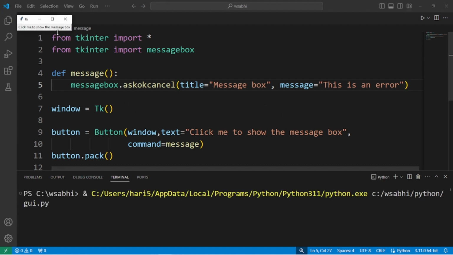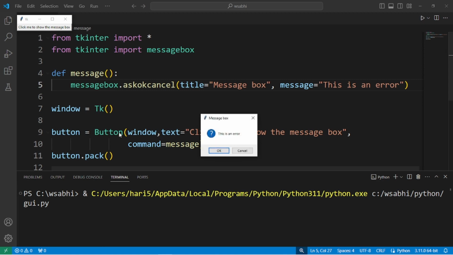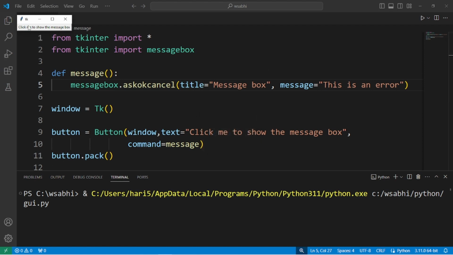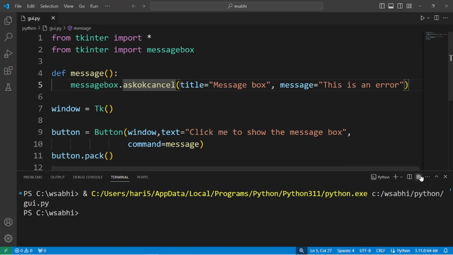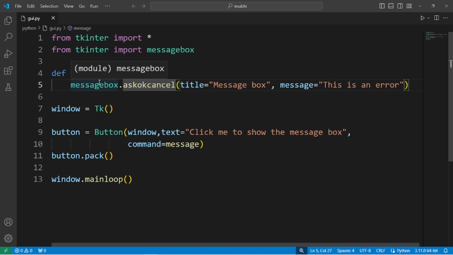So it's been a couple seconds now and we got our output. So let me just click this, and as you see, this is an error and I just forgot to change that. And if I click OK, it's going to go right off. And let's just click cancel, it's just going to do nothing. So if you want to have an if statement to know what the user did, you can just check true or false, something like that, and that's going to work.